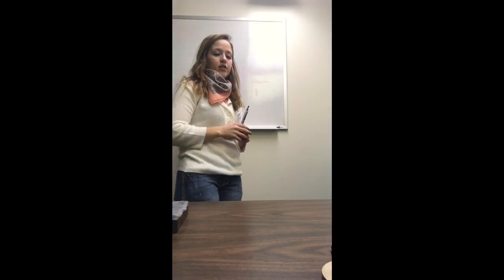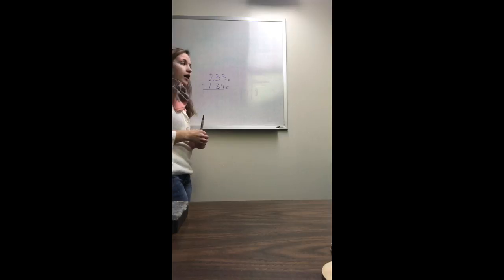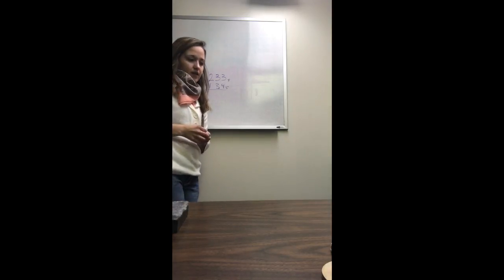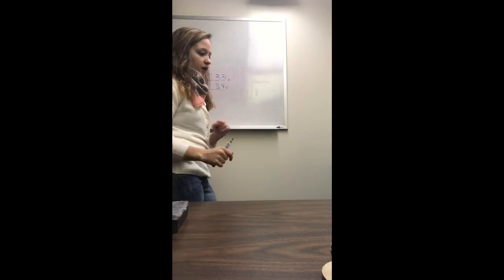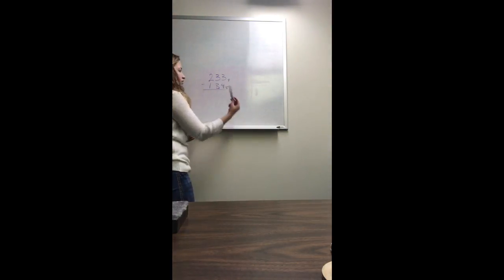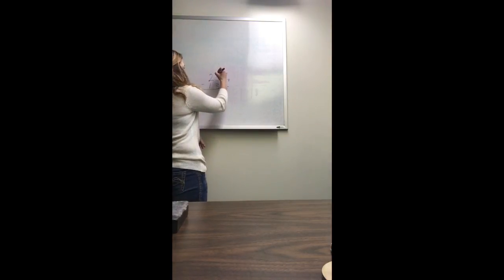So now we're on to the traditional algorithm with subtraction, and our problem is 233 base 5 minus 134 base 5. We just want to remember that we're in base 5, so we can have nothing higher than 5. So we want to take away 4 from 3, but we can't do that. So we're going to borrow from this 3, and this 3 becomes a 2.